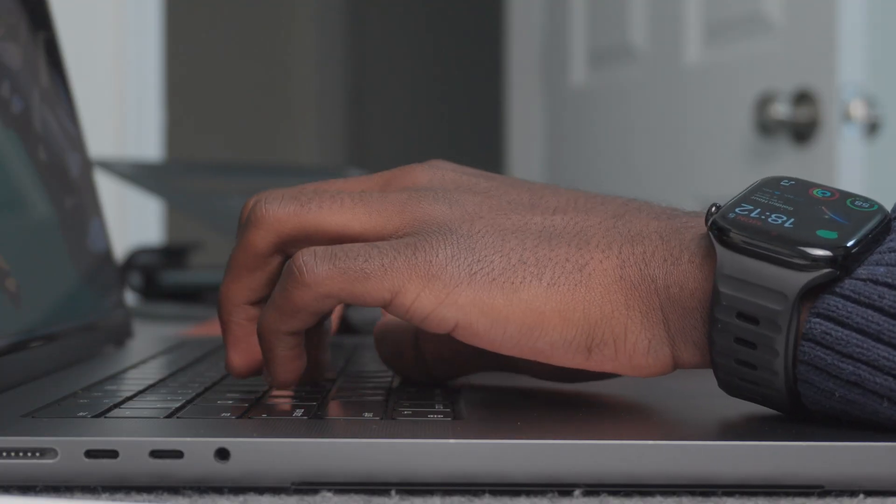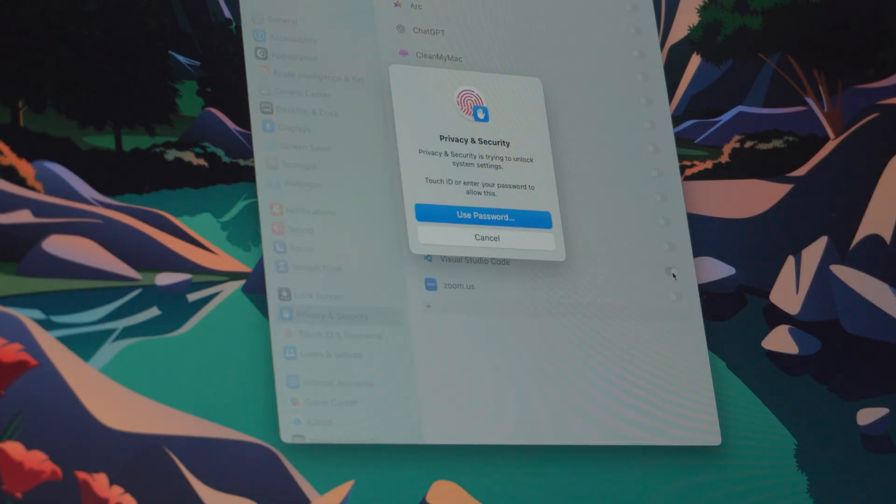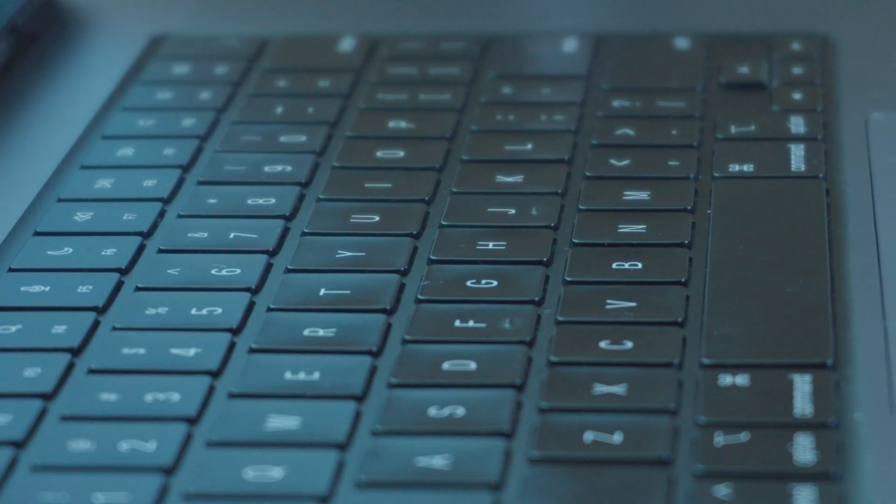The keyboard feels super nice to type on — I might actually prefer it over the Logitech MX Mechanical on my desk. I also love having Touch ID right there at the top; using it to unlock the Mac, approve settings, and confirm Apple Pay purchases makes things super fast and seamless. My biggest gripe is the weirdly cheap plastic Apple uses for their keycaps. Within just a few days of using it, the keys start developing a glossy, worn-out look from finger oils. Even though I wipe it down all the time, it's still noticeable.